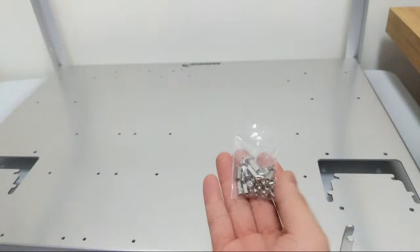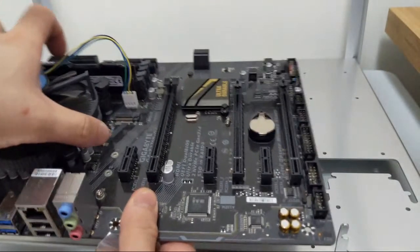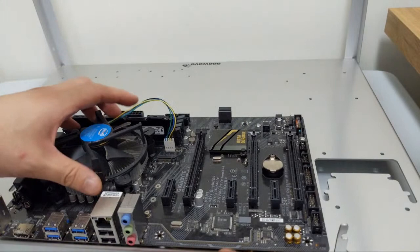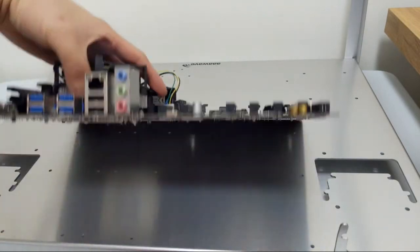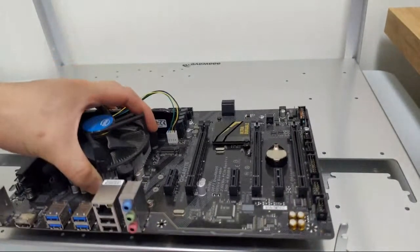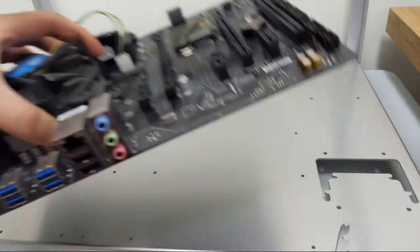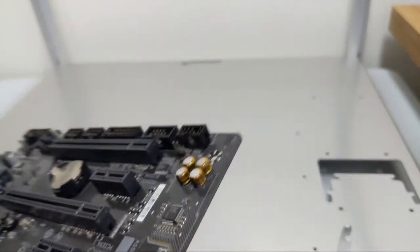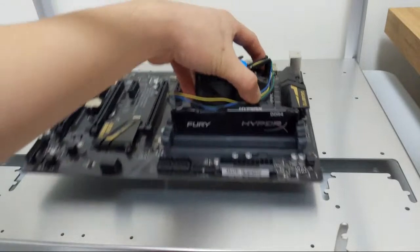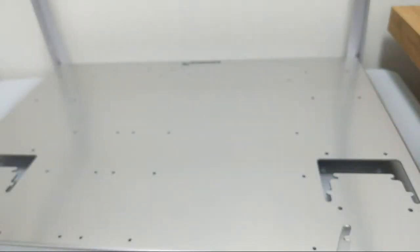Okay, I just realized these motherboard standoffs, I need to put underneath. So let me just figure out what the spacing is here. I need one here, I need one there. I need another one right here, and oh, wait a second, is this the wrong way? That doesn't even fit there. Wait, that's funky. The motherboard standoffs don't even fit this way. But then... I have it the wrong way. Okay, hold on. I gotta flip it like this then.